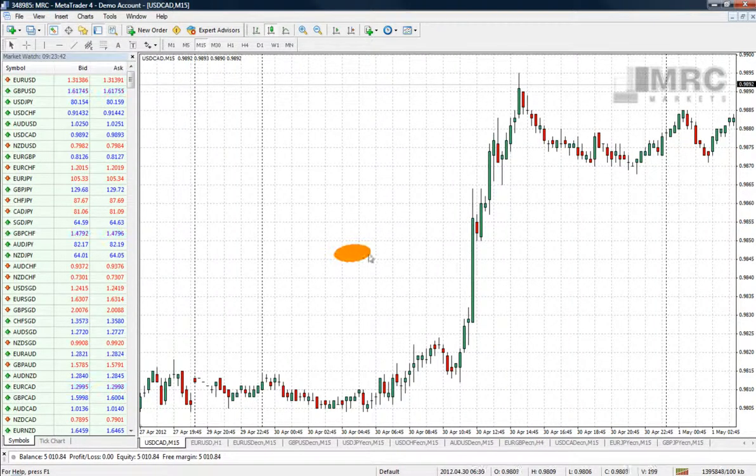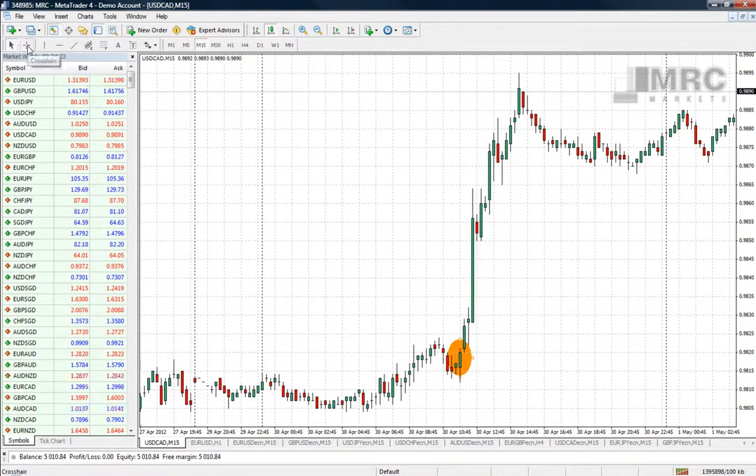I'll just show you quickly. I'll just highlight this for you. This was the candle that came out here around 1:30. As you can see now, you could have even waited for this 15-minute candle to close, and then you could have bought, and you could have made plenty of pips up here. So that's one way to do it, just to wait for the news to come out. Don't speculate beforehand, because as you can see, you can lose a lot of money. The best thing to do is to wait for the data to come out and be very quick. If you're very quick and if you're good at reacting to the news, then you can make a lot of pips and a lot of profits.